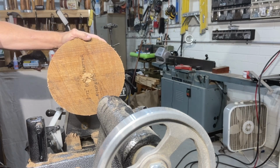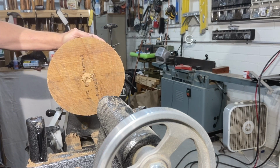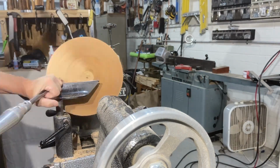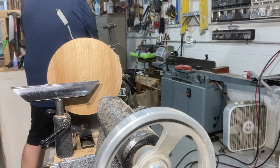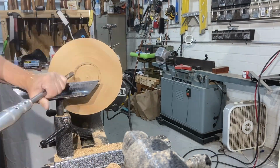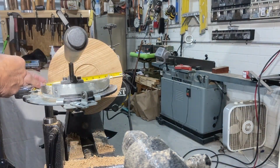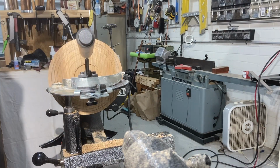Now I've never used my center saver on a dry piece of wood. I always use my center saver on wet wood and then I put it away to dry. So this ought to be interesting. Let's see what we can do with that.